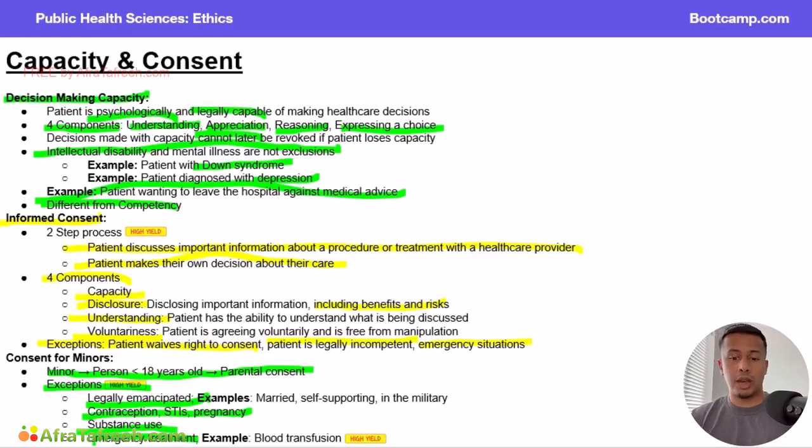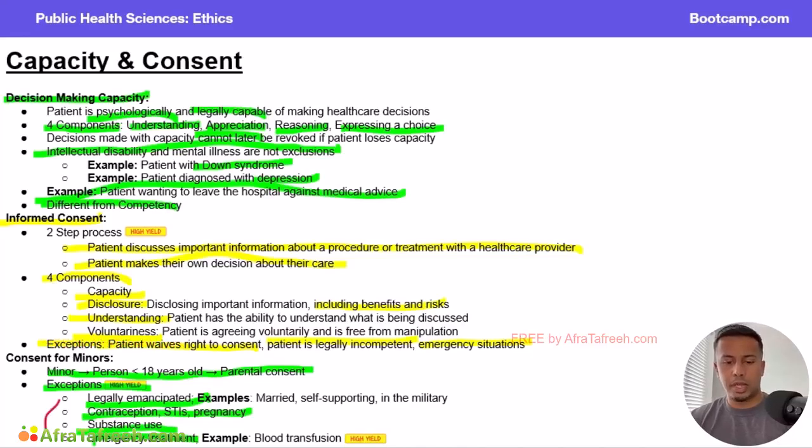Knowing this information now, this is an exception. You do not need the parents' consent for this life-saving treatment. So the answer in that case is actually to give the blood transfusion, even though that's not what the parents want. It is an emergency treatment for the minor, and you can go ahead and do that, and you are protected legally.